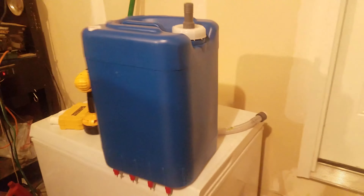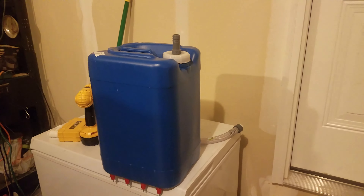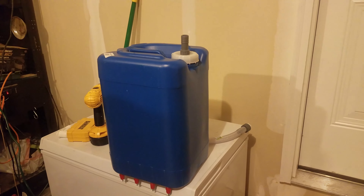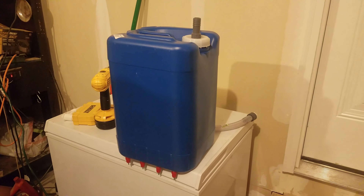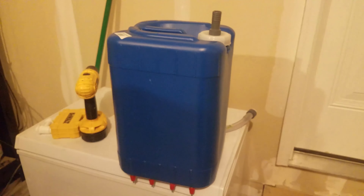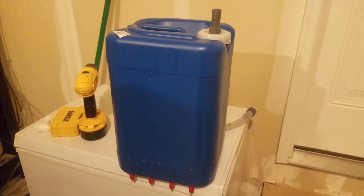I'll do the hole for the hose to go in and I'll do a quick little video once I get it out there. It is nighttime so hopefully you guys will be able to see it — I'll try and get a light out there. It's a $23, six-gallon water feeder that I can fill up from the outside of the chicken coop during the winter, and that'll be capped off.